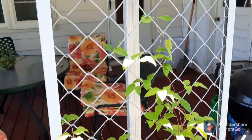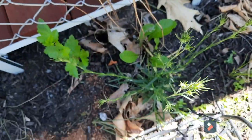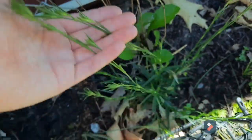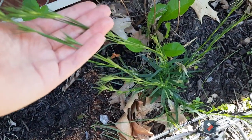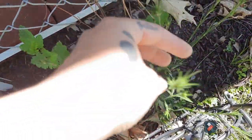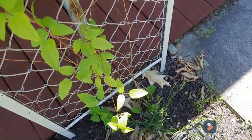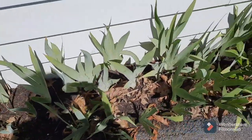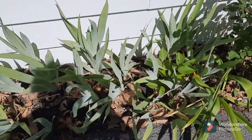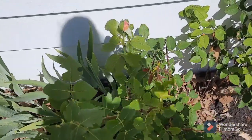Our clematis has yet to get any blossoms on there. We have this growing here that to me looks almost like an annual bachelor button, but I didn't plant any bachelor buttons here, so we'll see what this is. It looks like something intentional, so I'm leaving it to see what it does. Over here, I still need to cut back the irises, but I haven't done that yet because they're still green and alive, so might as well let them stay for a little bit.